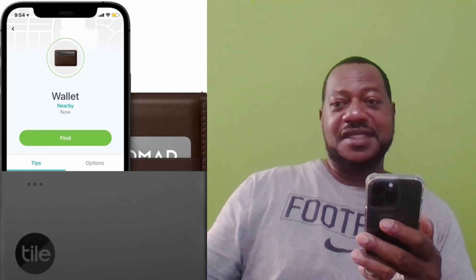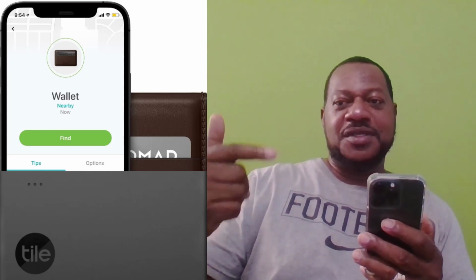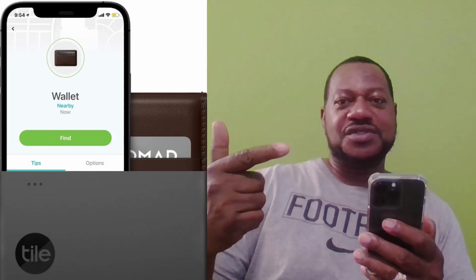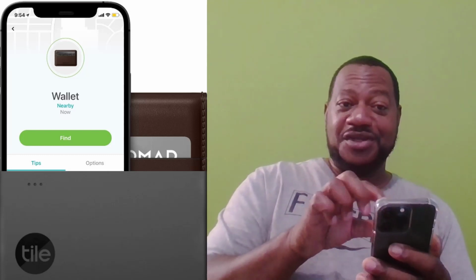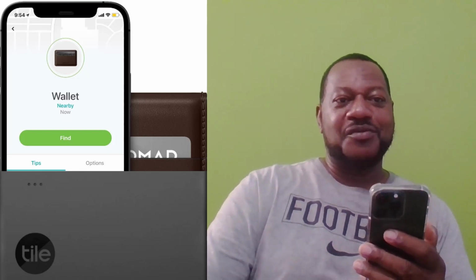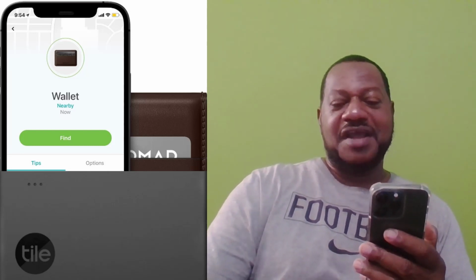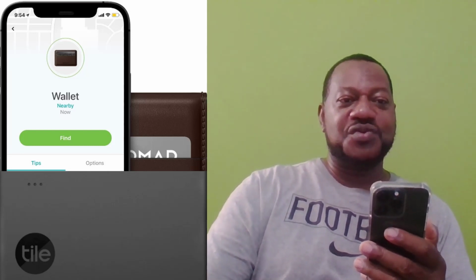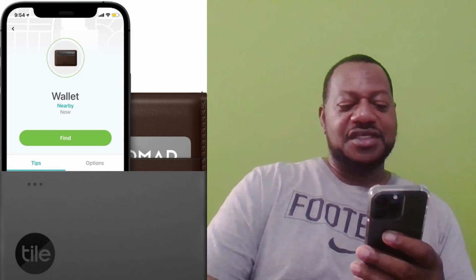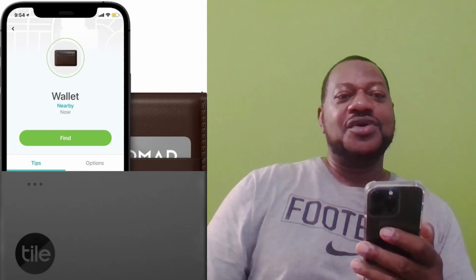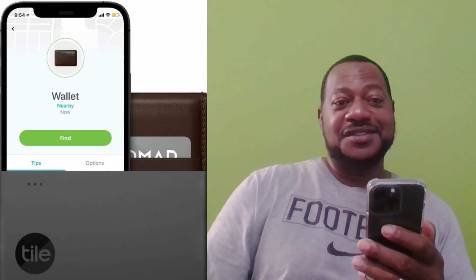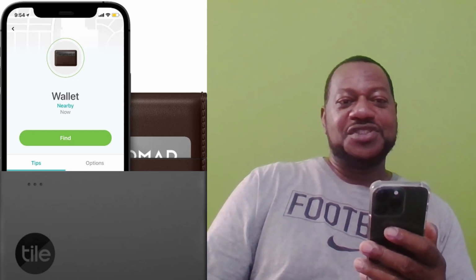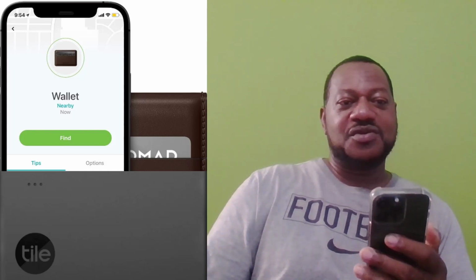Say I left my wallet at home and I'm going to the store. As soon as I get about 250 or 300 feet away, I'm supposed to get an alert on my phone, but it does not work. I've tried it out. I went 5-6 miles and this thing does not work. I tried to get in touch with someone and I can't, so I'm going to delete it off my phone. So I'm going to show you how to cancel your subscription.